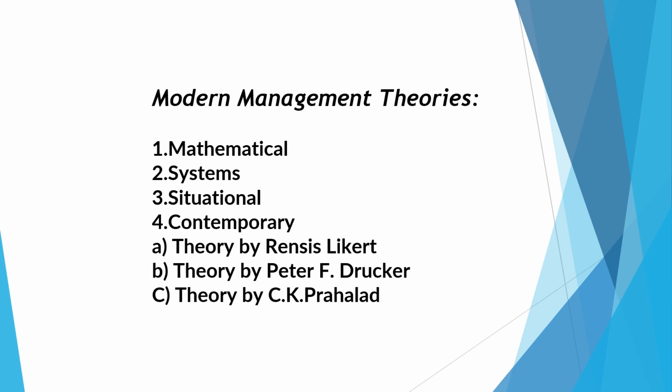Systems theory states that the organization is a big system which is fully interrelated and integrated. There also exist many subsystems in the big system. This approach of management has helped us to better understand the working of complex and large organizations. It emphasizes the functions of management such as planning, organizing, directing and controlling for the smooth running of the organization.